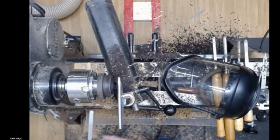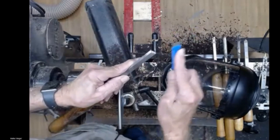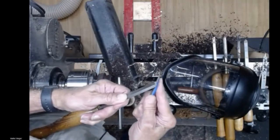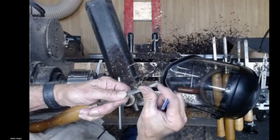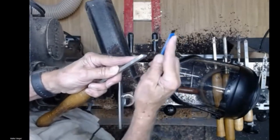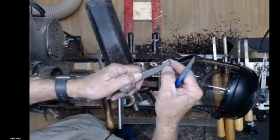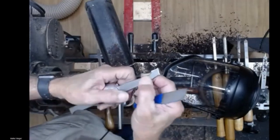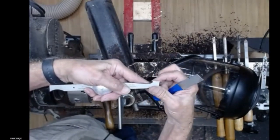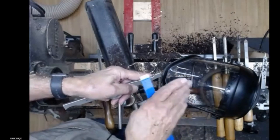My scraper here. If I want to put a burr on this scraper, if I take the burr off, I want to put a burr on by coming across the bottom like this to get a burr that sits right up here on top, right? On this edge. But on these scrapers, we're coming down like this and we're not removing the burr so much as we are sharpening that very edge, because originally it's sharpened against a wheel that has a radius. So you do get a bit of a top edge, the edge grind from the radius of the wheel.